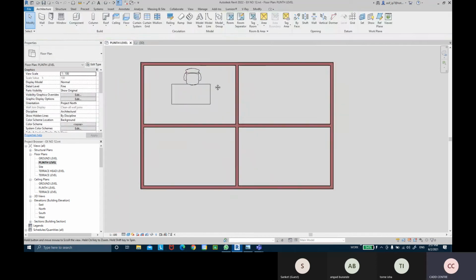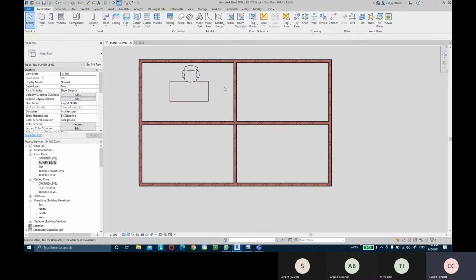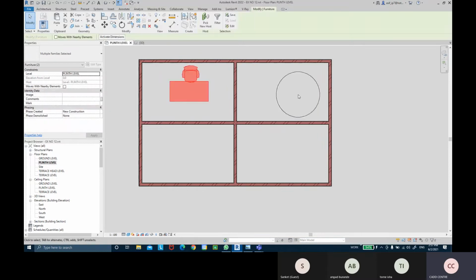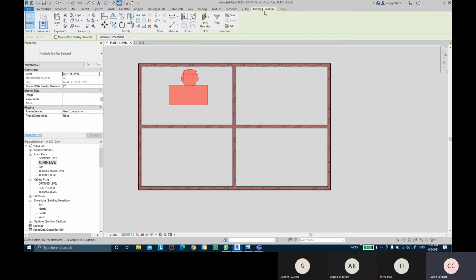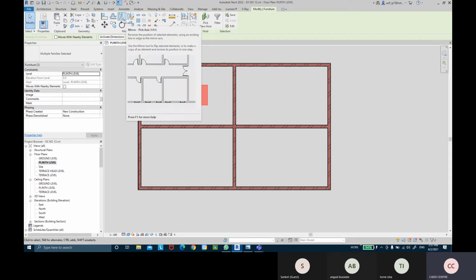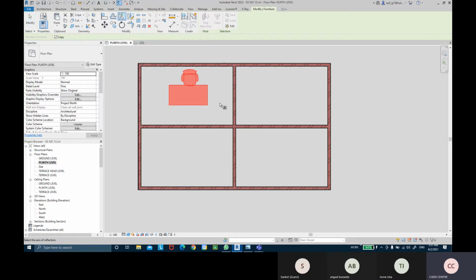Right, so we have a table and chairs, and I want to mirror this component on this side of the room as well. So I'm going to select these components, come into modify and take the mirror command. Now you have two options, mirror pick axis and mirror draw axis.